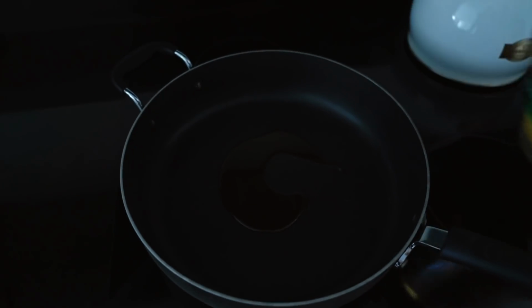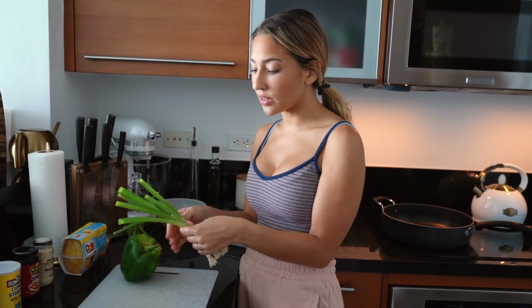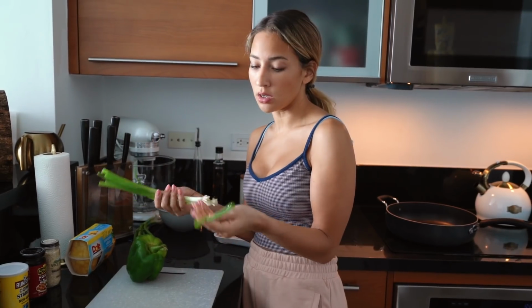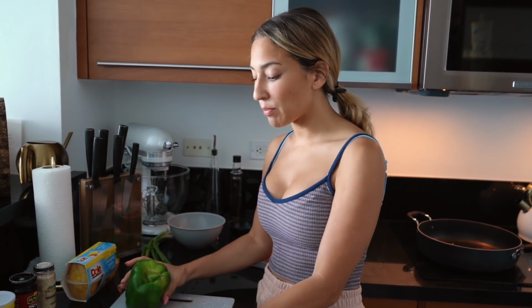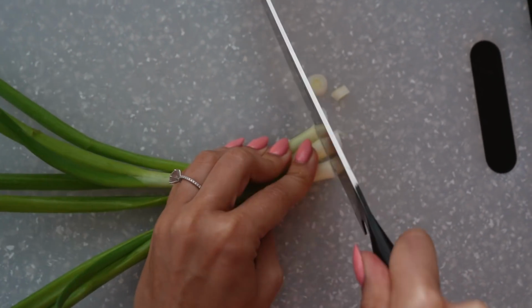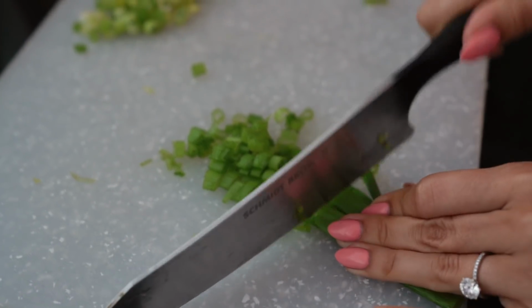So as the oil is heating up in the pan, we are gonna slice up our greens. So we've got the scallions and the peppers. For the scallions, you can really just use one stalk or two stalks if you wish. For two, I'm making about two servings for me and Johnny here. But I love scallions, so I'm using three whole little stalks and the green pepper. And always, always separate the greens from the whites, because the white part of the scallions is good for cooking, so actually heating it over the pan. And the green part is good for garnishing, so to eat it fresh.